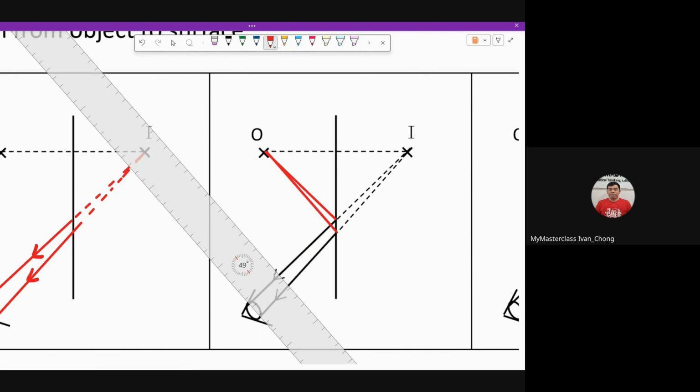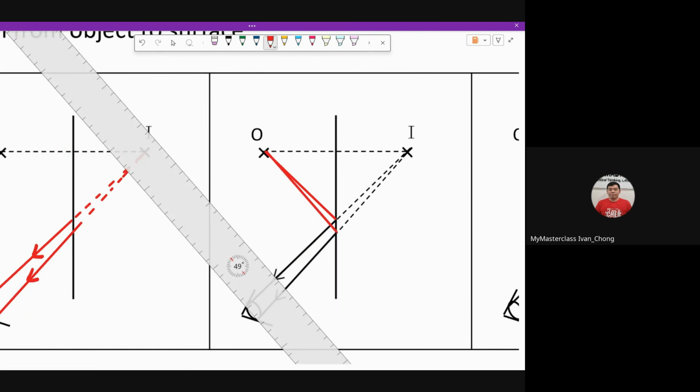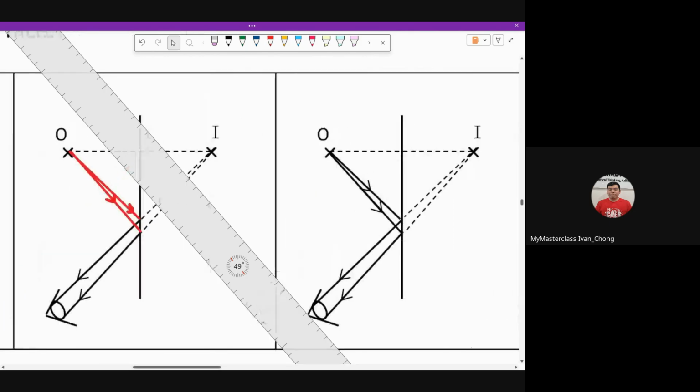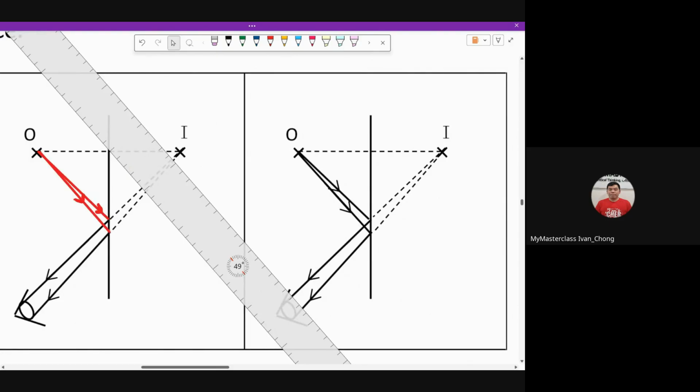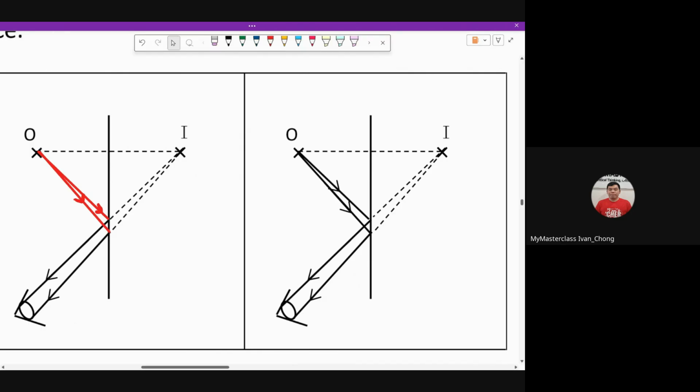Now, if you notice, the lines are very, very close. So if you were to draw like this, it is very, very close. Some teachers might actually penalize it. So just do a small gap. So at least you show that there are two different arrows, two different directions, to show that your steps are drawn correctly. So this is the final answer for your light ray drawing.